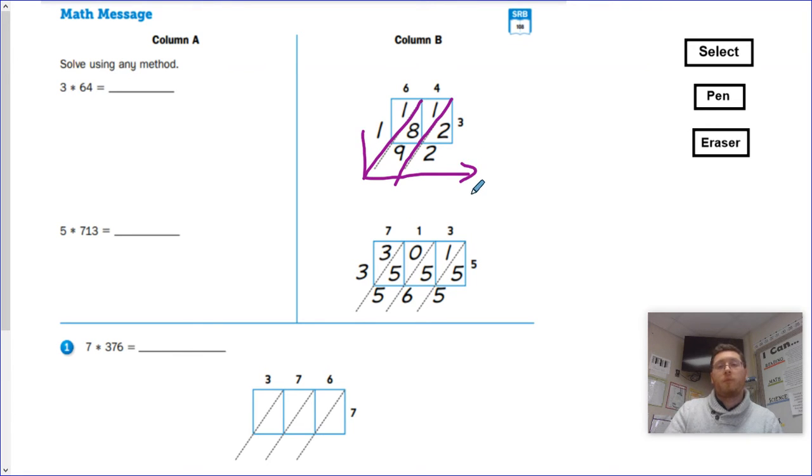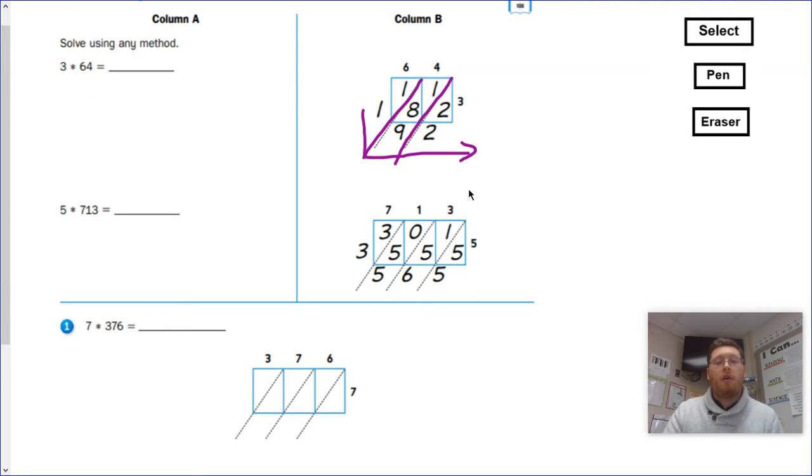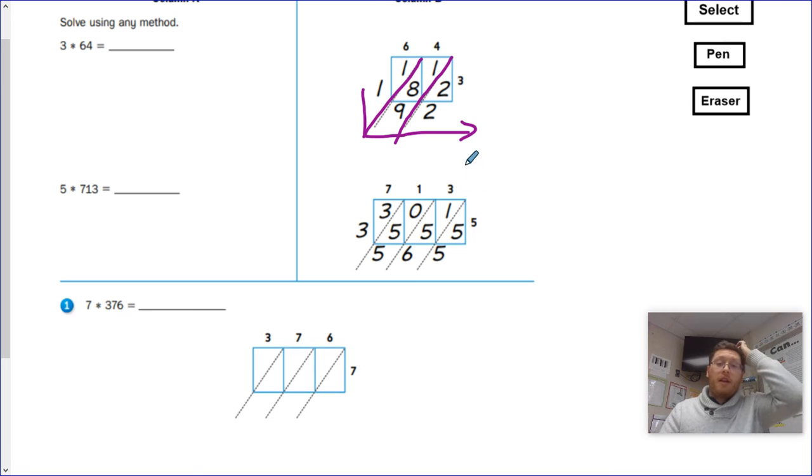192. Okay. Now let's look at a 1 digit by 3 digit. In this case, I have 713 times 5. So again, I take 713, 7, 1, 3. Then I take that and multiply it by 5. So 7 times 5, 35. 1 times 5, I don't have anything in my tens place, so I put a 0, 5. 3 times 5, 15.